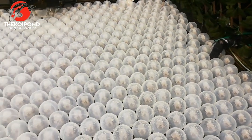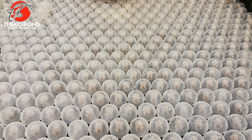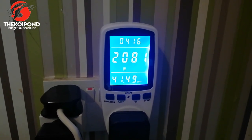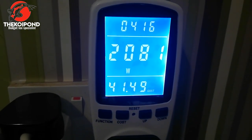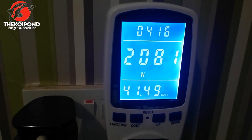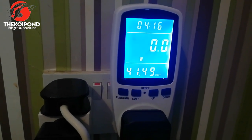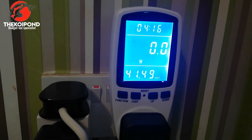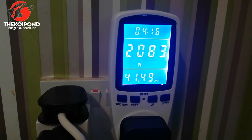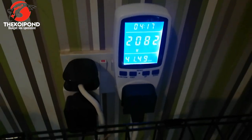Let's go and have a look at the cost of the electricity over the last week and a half or so and see what we're spending. It comes into the house to the plug socket. The heater's on and in about two weeks, or thereabouts, we've spent £41.49 — I think it's been about 13 days. Oh, there you go, the heat has gone off. Please leave any comments in the section down below if you think that's good or bad, and then we can work out the yearly cost. The heater's on again now as you can see, so yeah, this is just a quick update on the performance of the balls and the heater.